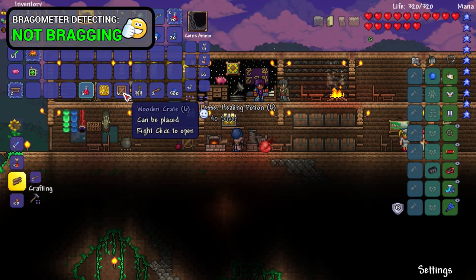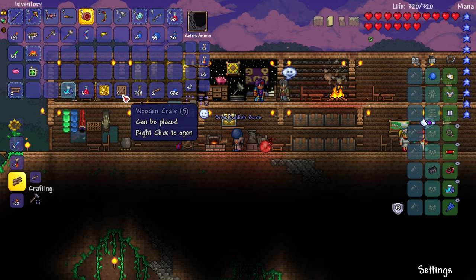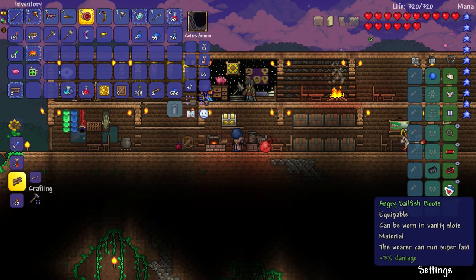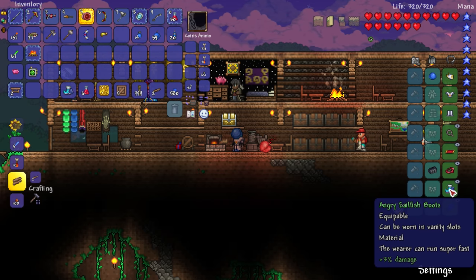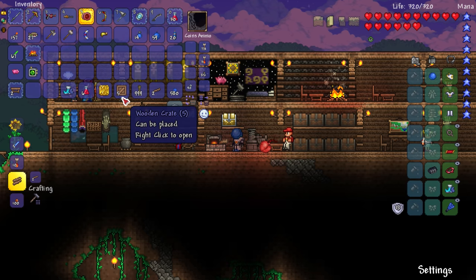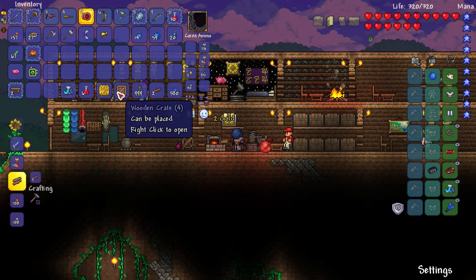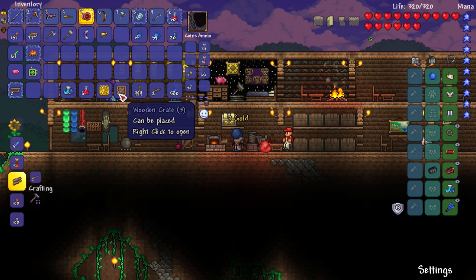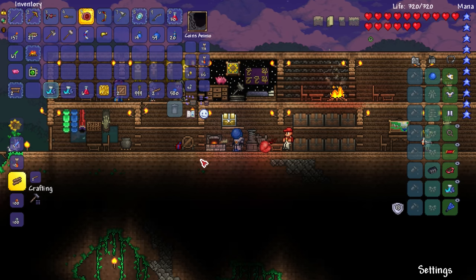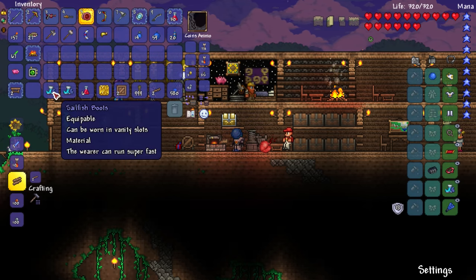Anyways, another wood crate. We got 6 lesser healing potions and 40 silver. Brisk sailfish boots. Wait, isn't that what we already had or have? Angry sailfish boots. Plus 3% damage. Plus 1%. I guess we could sell that then, huh? Not too bad, I suppose. What do we get? Right. 2 gold. Not bad. 3 gold. Nice. Oh, wait. No, I got 1 gold from that because it stacked on top of the 2 gold we just got. So there's still 3 gold right there. Not bad.